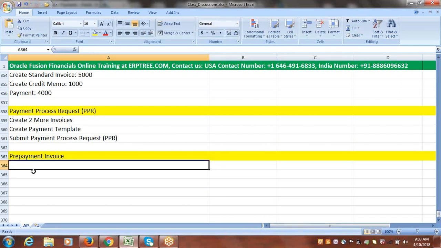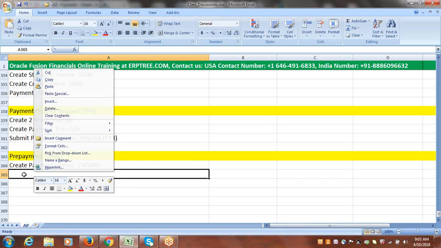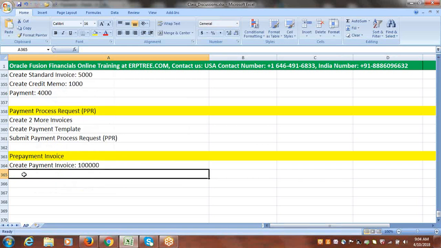Say prepayment invoice. To test this functionality, we have to create a prepayment invoice. So we'll create the prepayment invoice with 1 lakh, and we have to process the payment for the prepayment invoice.